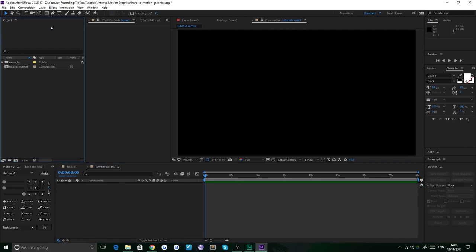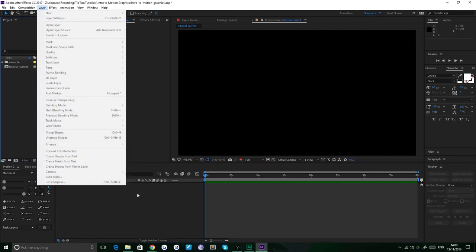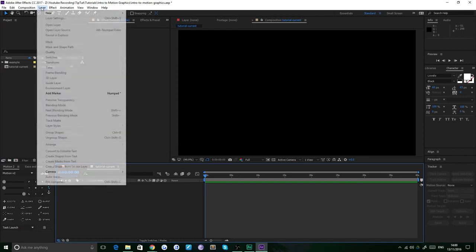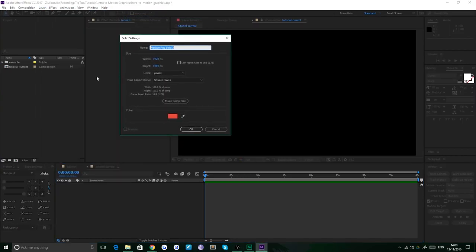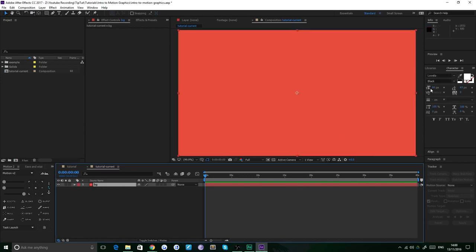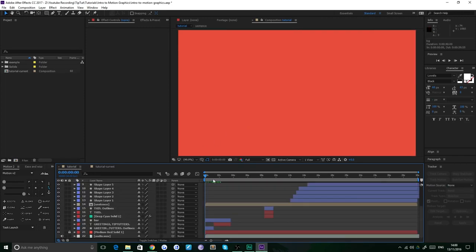So let's get started. If you go up to your layers panel whilst you have your timeline selected, you can hit New, Solid. And what this basically does, it can create a background for you. We'll call it background. We'll make sure it's the size of our layout here, and we'll hit OK. And now it's already the right color for me because I've just set all this up. However, you can use the eyedropper to choose whatever color you like. Now, what we're going to go through today is this first segment.